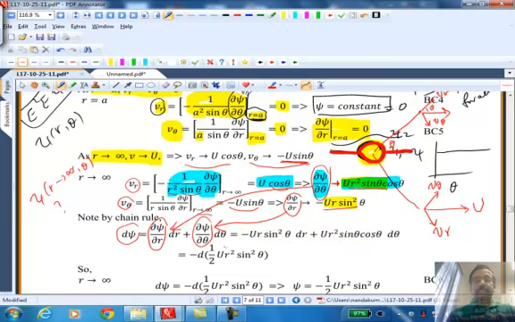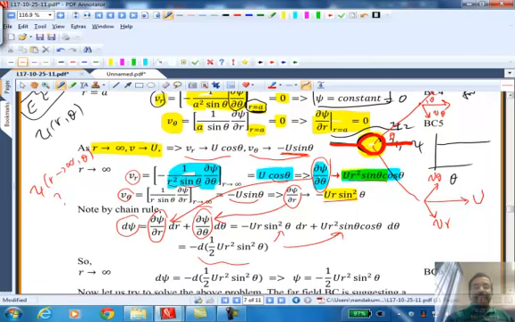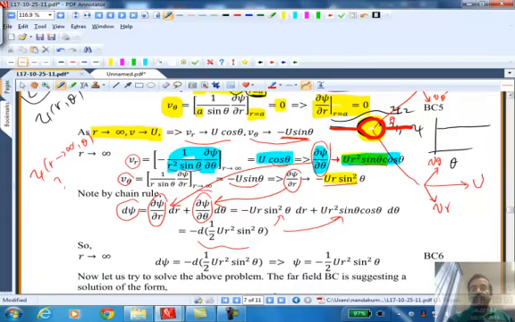Combine these two, and you can write it as a total derivative of 1/2 u r squared sine squared theta. Meaning, if you apply the chain rule and split it up, you will get these two terms. Okay. So because we have d psi equals d of 1/2 u r squared sine squared theta, psi must be equal to minus 1/2 u r squared sine squared theta. So that is the rule, that psi must approach this functional form.